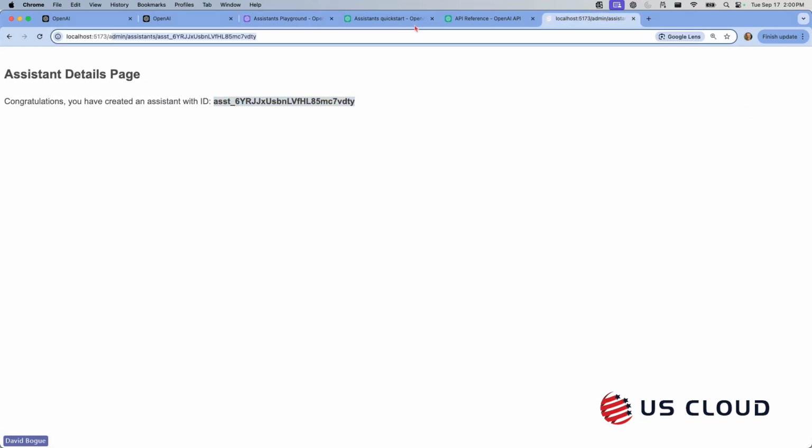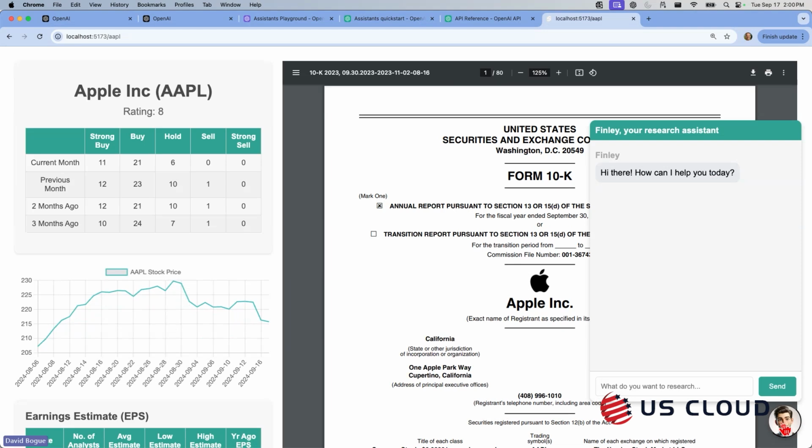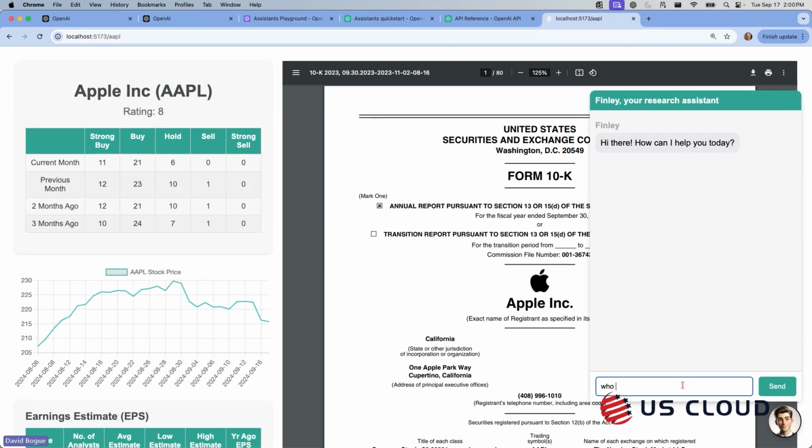I'm going to copy this ID, but if you recall, our chatbot is still not enabled with AI, and still doesn't know the answer to that. So that's the next thing we're going to do: update this chatbot to use this new assistant that we created. The way this chatbot works is this is just a form. When I enter data in here and hit send, it's going to make an API call to the back end with some JSON that sends the thread ID and the message that I typed in here. That service then comes up with the response, returns it to the front end, and it's displayed in this area here.